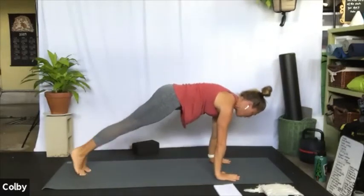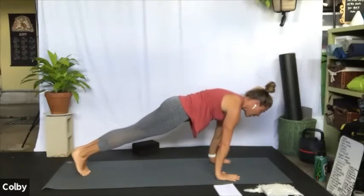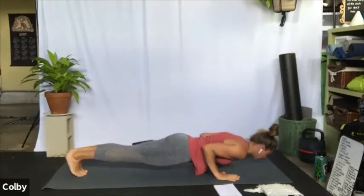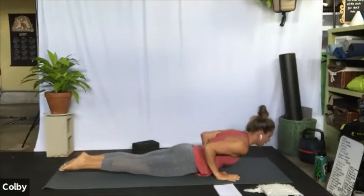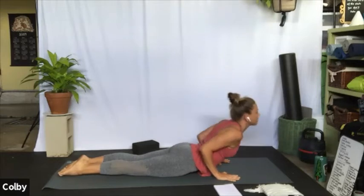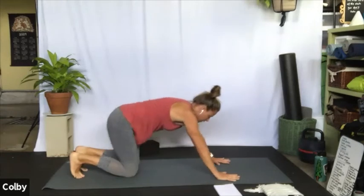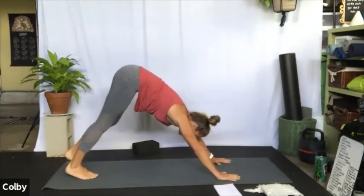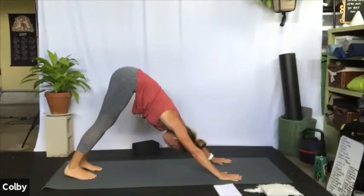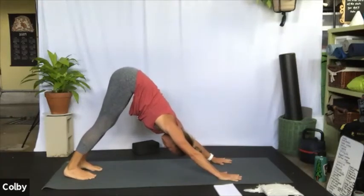Step back, pause here, lower the knees if you need to or want to. Exhale, lower all the way down nice and slowly to the mat. Inhale, cobra, squeeze those glutes, lift the chest. Exhale, push yourself through all fours, tuck the toes, and find downward facing dog or your sort of interim position.